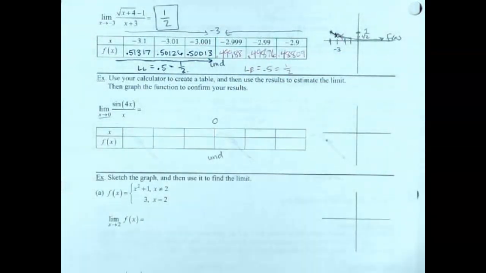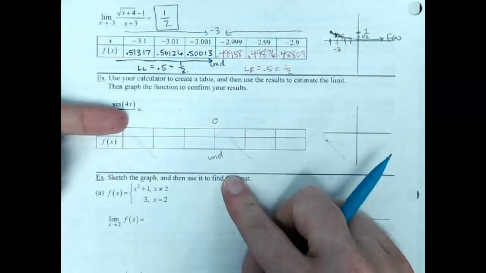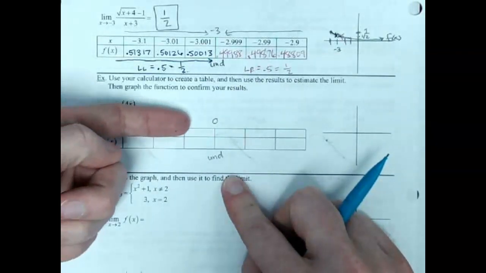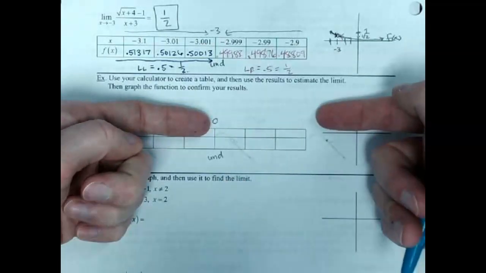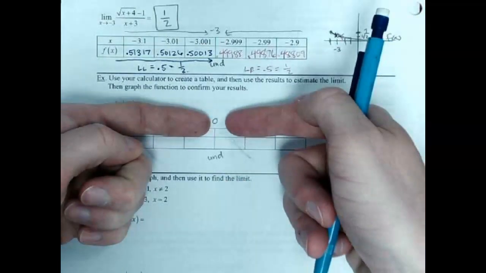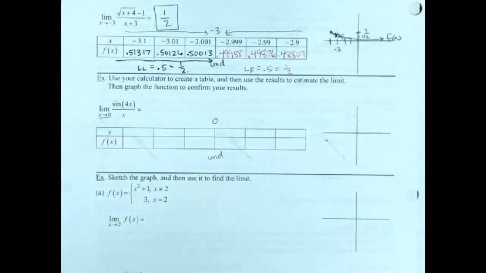You're trying to see, hey, if I start to the left side of 0, but then I get closer, is there a pattern? Or if I start on the right side of 0 and then I get closer and closer to 0, is there a trend? And then we're going to be checking, do those two things match? Do they converge to the same location?